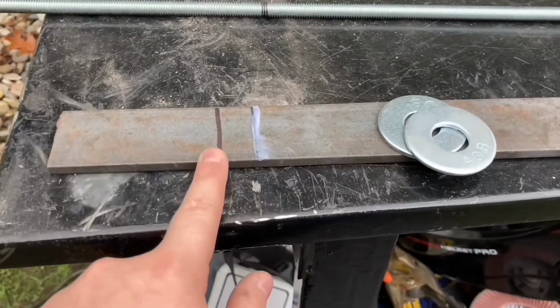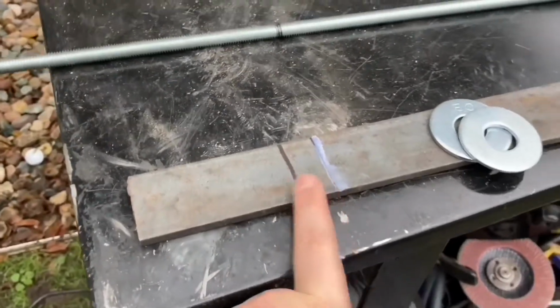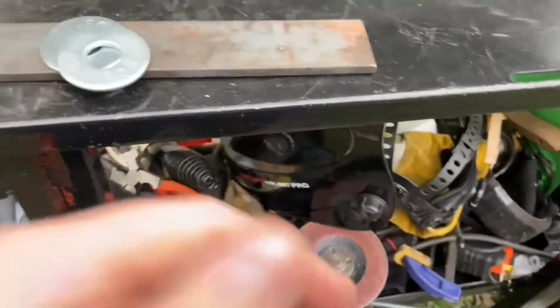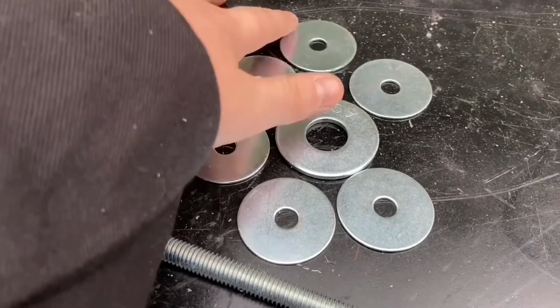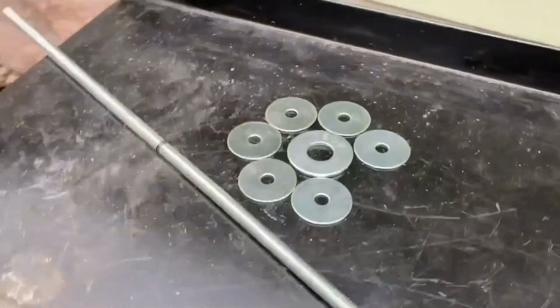As you can see, I was gonna do it here, but then I'm like, wait, I don't want it to fall over when I'm almost done. So just to be safe, if it's too long, I can cut it again. But I'm gonna be cutting it right here, and I'm gonna use the thick disc to clean up the edges. I forget what the name is, but right here is going to be the leaf area. I'm gonna weld that all together. And as you can see, it's gonna be a lot bigger because he wanted it bigger.